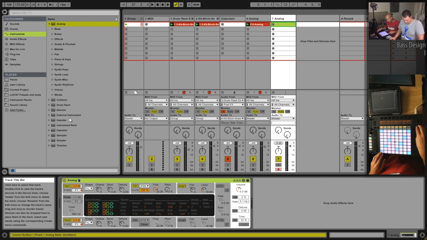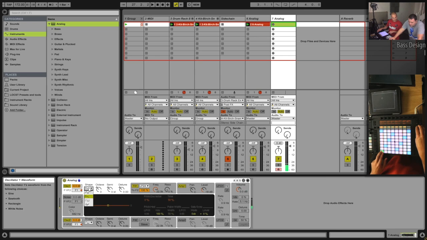Go to the second. What do you want? Analog. Do you want to turn that off, or do you want to keep it on? Doesn't sound analog. You go first, or two. Let's get some in. Oh, the top one here. Some detuning going on.